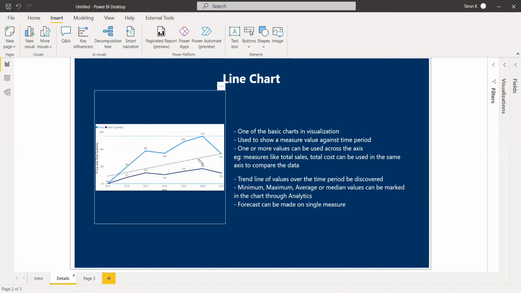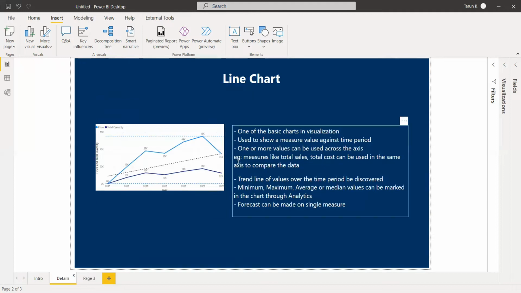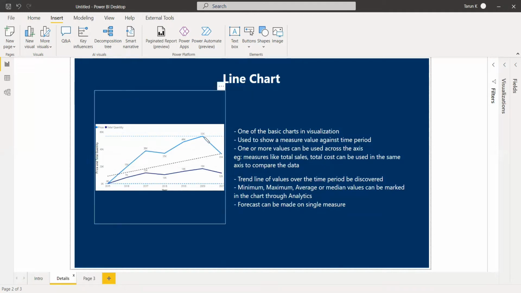Another wonderful thing in the analytics side is the forecast. Now the data we have is only till 2021, and if the trend goes like this, how will the data be, how will the total sales or the total quantity be for 2022?